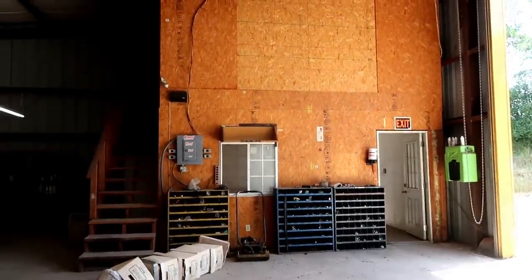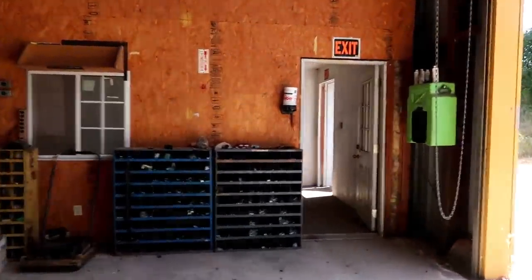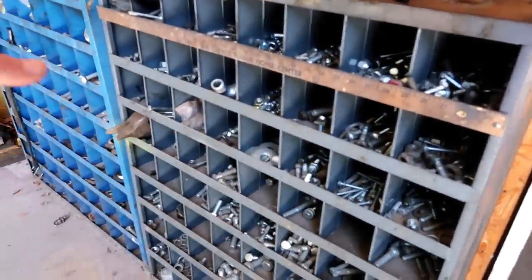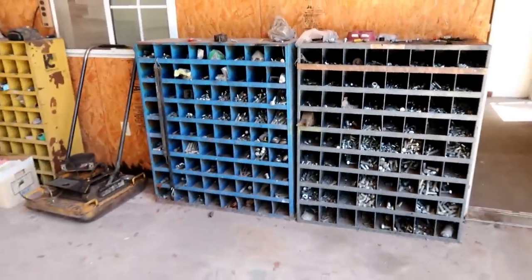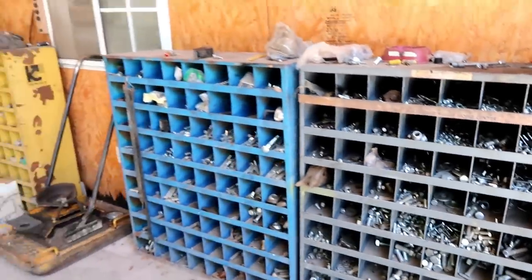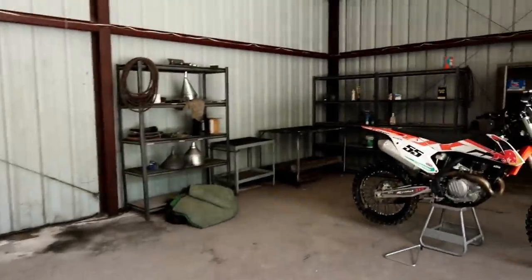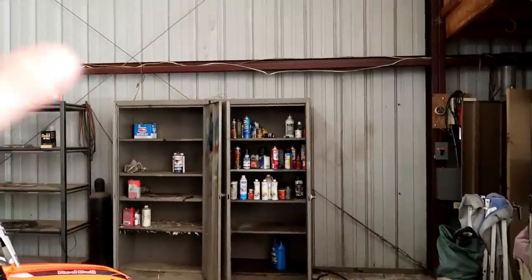There are quite a few things I didn't expect to get with the property. I didn't say anything, didn't ask them to clean out the bolt bins — all this stuff came with it. If you're in the same field, owner-operator working on your own equipment, you know if you're short a bolt you've got to run to town sometimes. This one already came equipped with a pretty good inventory of bolts, a workbench, shelving units all over the place, and a cupboard filled with brake cleaner, oils, spray paint.